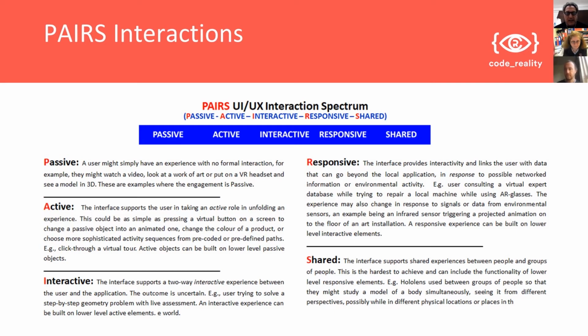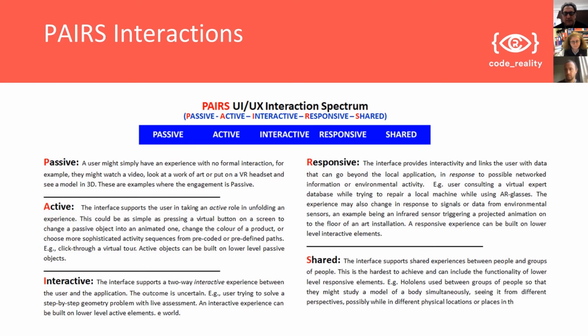If it's two-way, then the car can do something, not just change color, but it can perhaps provide further instructions to the person to do things that enable them to get more into the experience. So if there's a two-way exchange between the user and the application, then that's something that we would typically call an interactive experience.